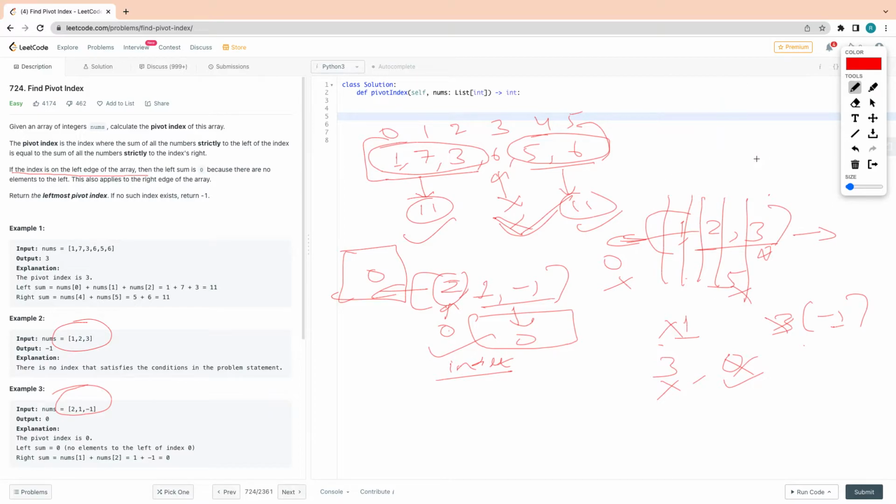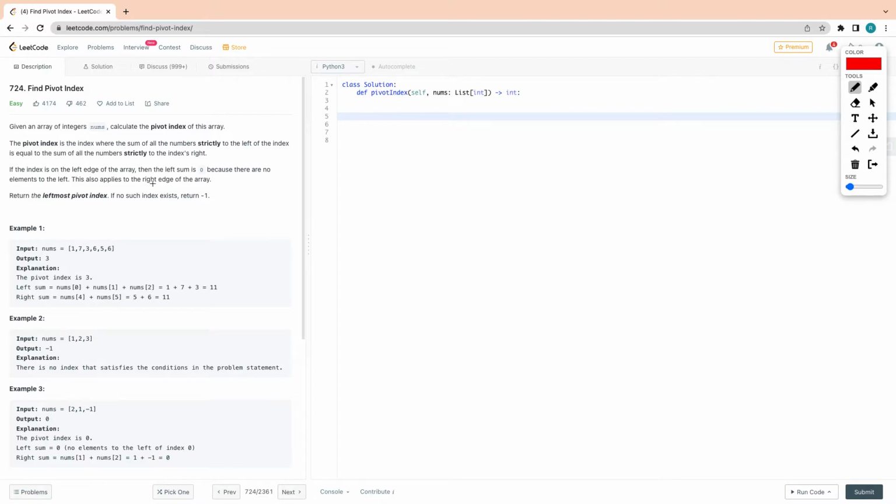So let's quickly jump to the implementation of the problem. I hope you have got some kind of intuition that somehow we have to calculate the left sum and the right sum at any index, to identify whether the right sum and the left sum are equal or not. So what we are going to do is use the prefix sum concept. The way we are going to use it is, let me just quickly draw it.